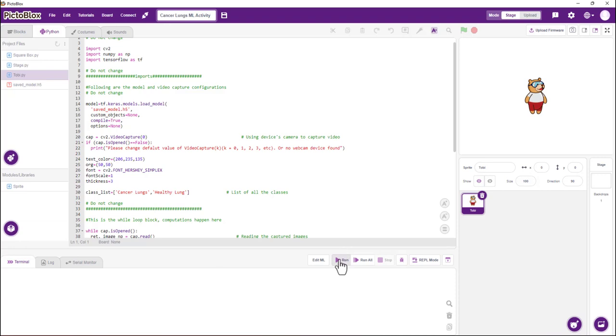So you could run your code here. I'm going to run my code here, and let's see what it will say. It will turn on my webcam. Unfortunately, the lighting here is quite poor, so it's finding it difficult to recognize the image. All those things are factors, and it's taking some time even to run my program. The ML platform takes a lot of data and a lot of time.